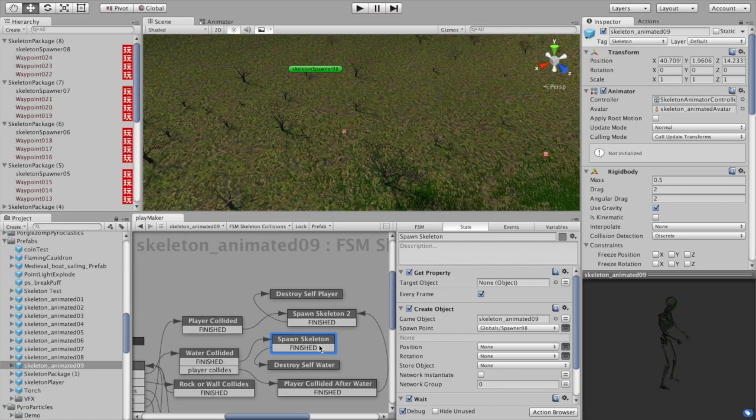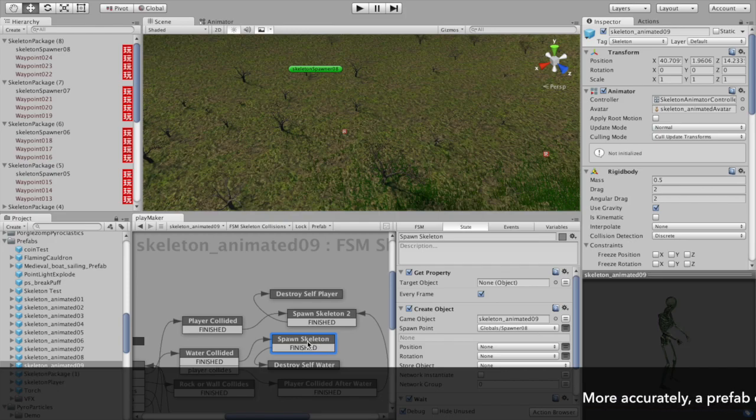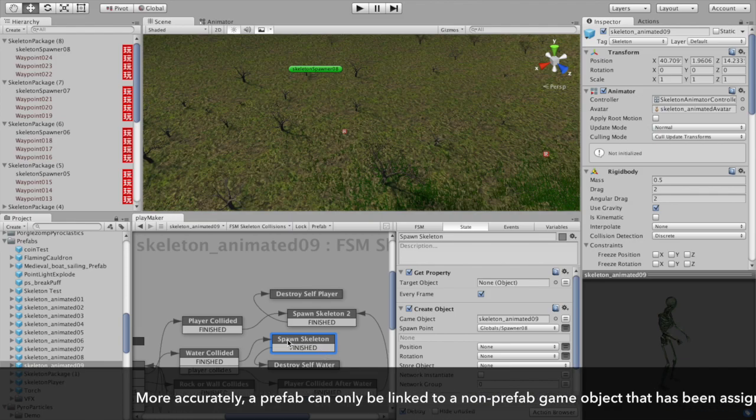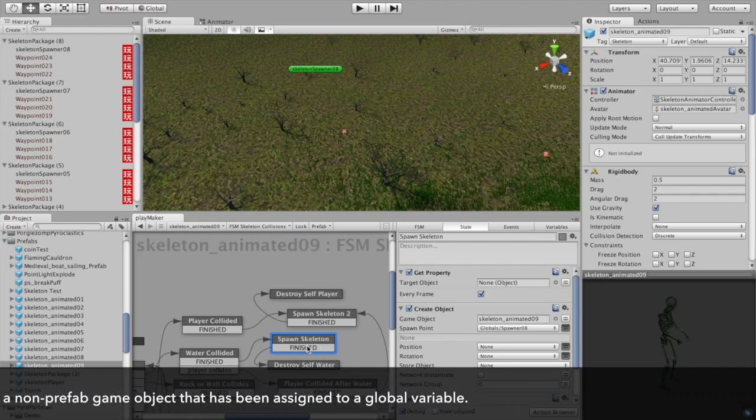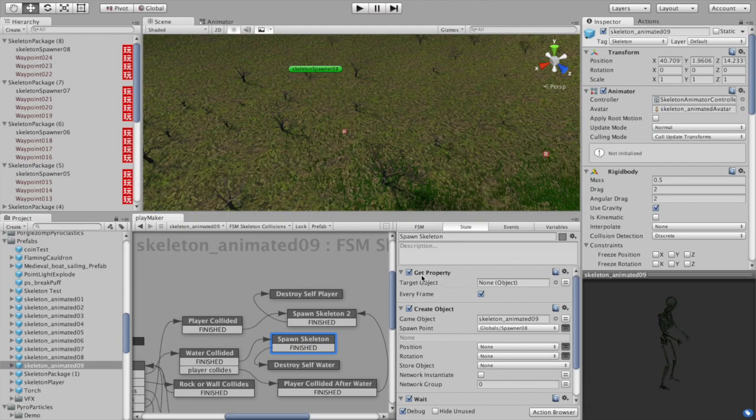They can only be linked to other prefabs or else to variables. So in order to get this skeleton to spawn in the correct place, I need to get the property of the new spawner that I'm going to create and get that as a game object variable.